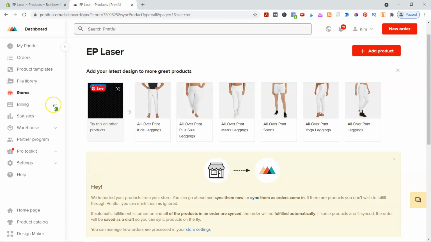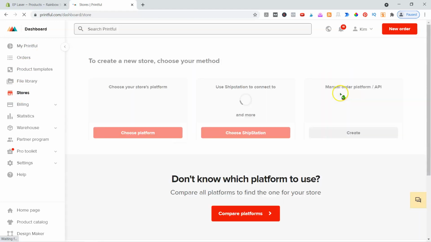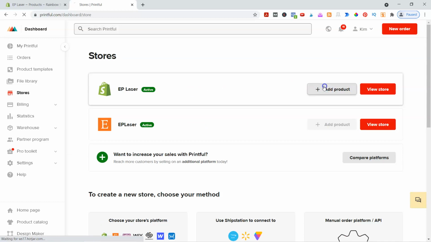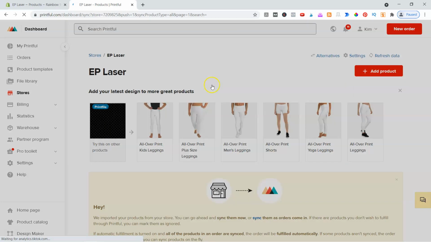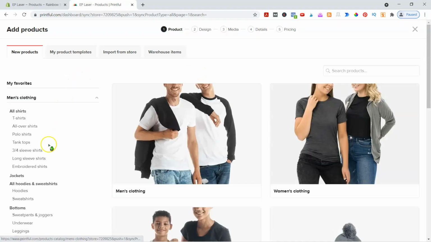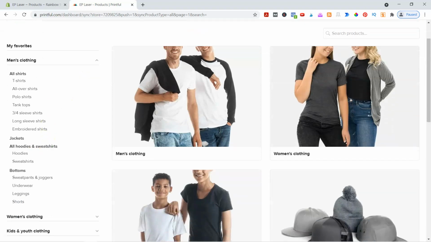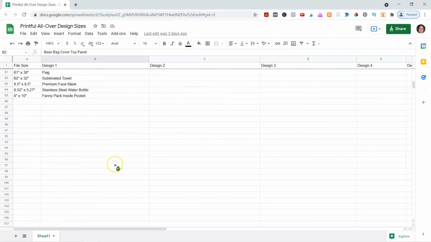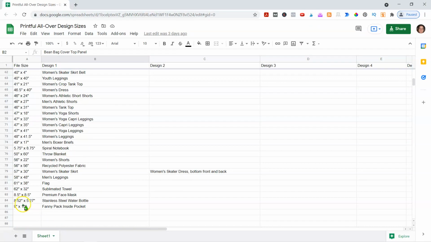And I did a smaller size on this just because I had that in mind. But let's go back. I'm going to go back, actually I could put it right there. But we're going to come in here, we're going to say add a product. And now we're going to come in, well, let's find something smaller. So I'm going to go back over here. I'm going to show you that on this list, we have, well, that's an inside pocket, so that doesn't matter. But here's this stainless steel water bottle. So 8.52 inches, and actually it probably will work at 8.52 inches.